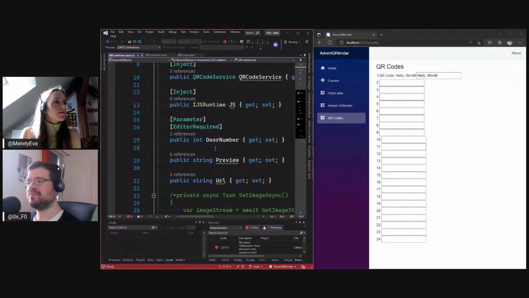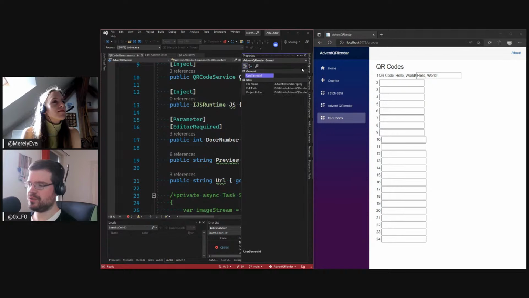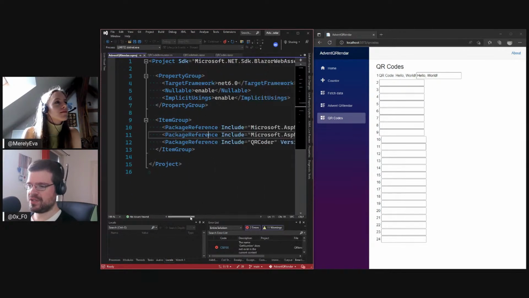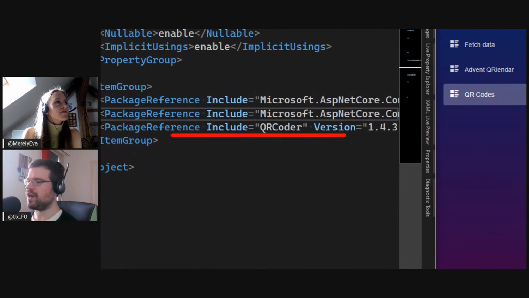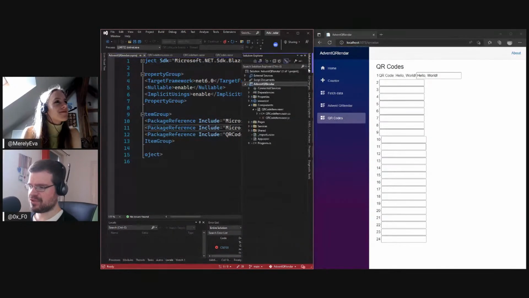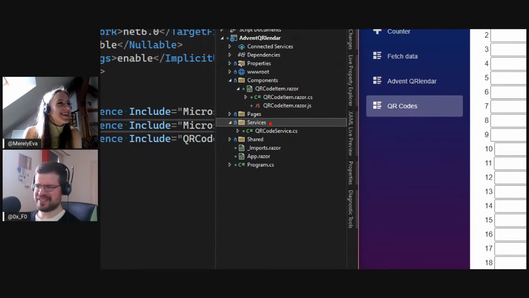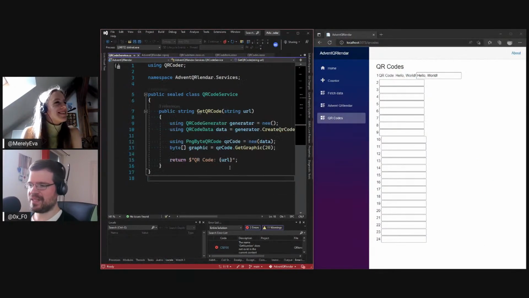And we are consuming a package. If we go to the CS project, oops, I hit the wrong button, sorry. If we go to the CS project, we see we are consuming the package reference QRCoder, which enables us to render QR codes. We had a look at several methods of creating this QR code. So we also created quite a bit actually. We also created our QR code service that we use in order to get the QR code.